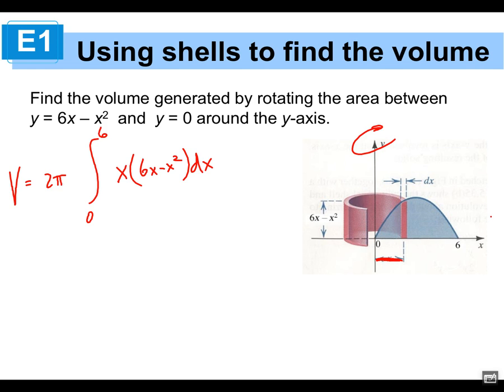Notice in this particular problem, I've got a vertical rectangle. I did top minus bottom to find the height of the rectangle, but I did right minus left to figure out the distance away from the axis of revolution. But for the most part, when you're working in terms of x, it's top minus bottom. When you're working in terms of y, it's right minus left. Why for the most part, not always? Because in this particular problem, I did top minus bottom and right minus left in the same problem. Shells are the ones that cause problems. If you're in discs and washers, his statement is, to the best of my knowledge, 100% accurate.